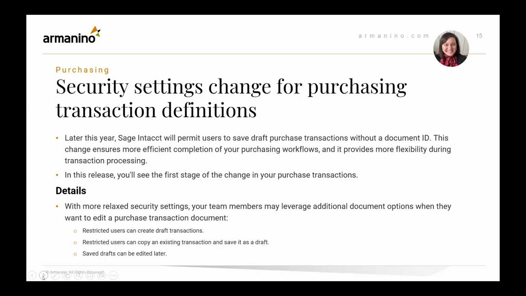In this release, the first stage of this change in the purchasing transaction definitions is now available. So with more relaxed security settings, then team members can leverage additional document options when they want to edit a purchasing transaction document. So now restricted users can create draft transactions. Restricted users can copy existing transaction and save it as a draft. And then saved drafts can be edited later.